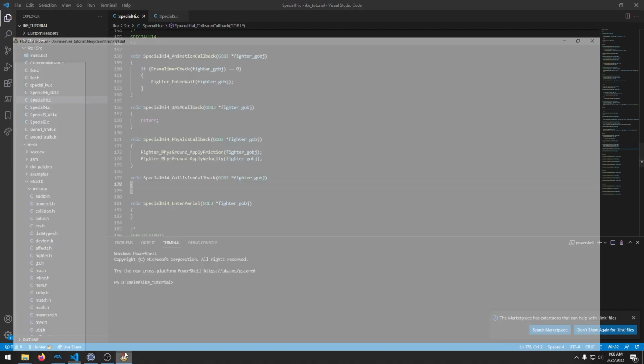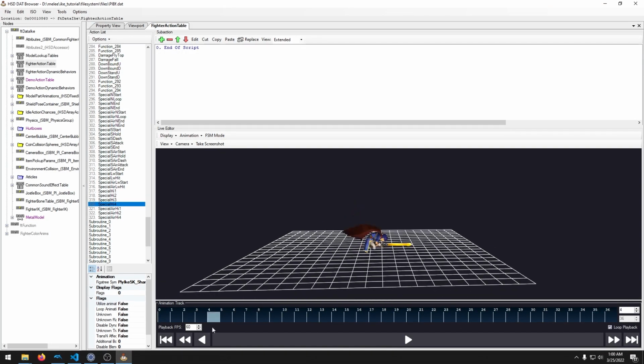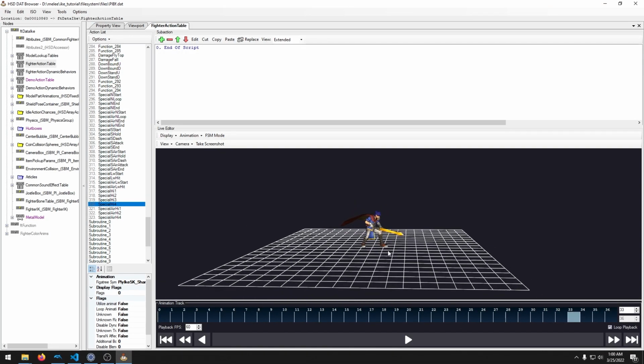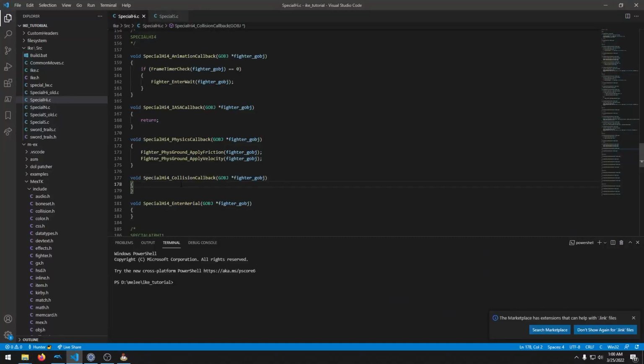Now, if he goes off the ledge on this one, I would put him in maybe fall. Either fall or special fall, depending on how, that's kind of like a balance decision. For this purpose, I'll just put him in fall.